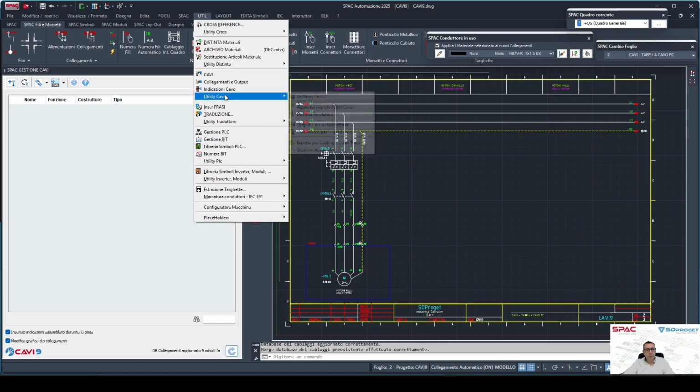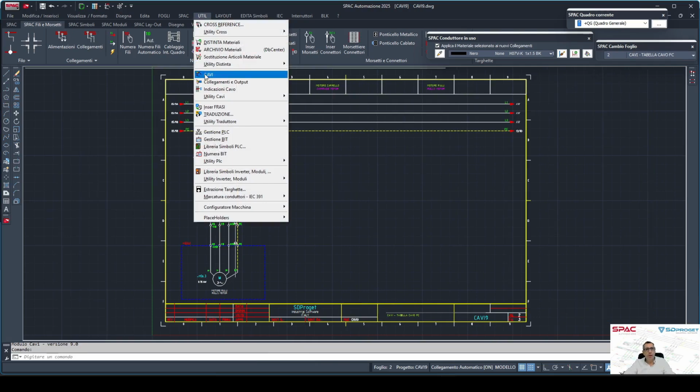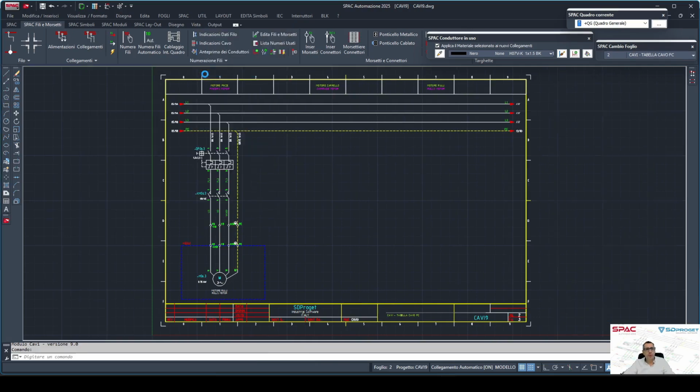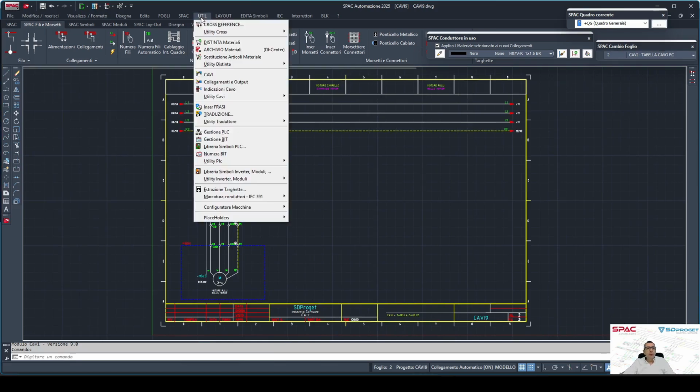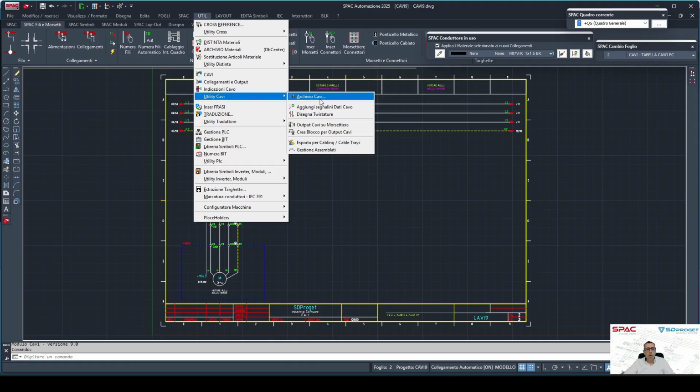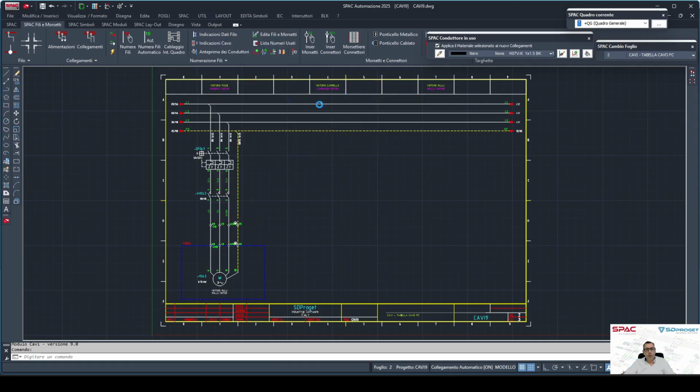Then we find it first in the menu util, go to the useful menu, cables, and here you basically open the cables module. Cable module 9, you see it here at the bottom left. But as we said at the beginning, where do we start? From the materials archive. So the cable archive is here.